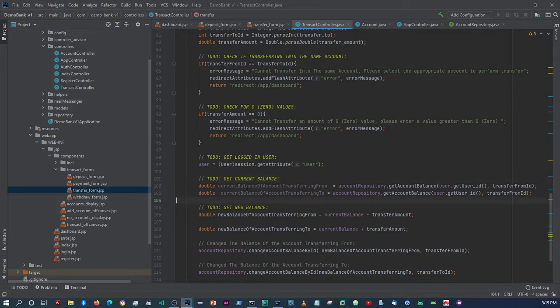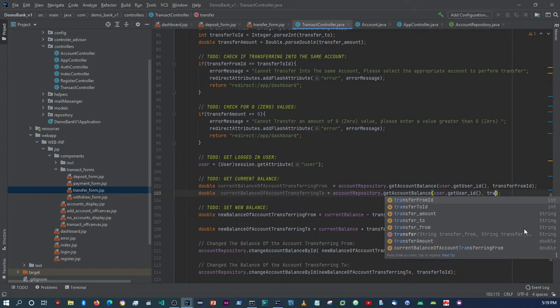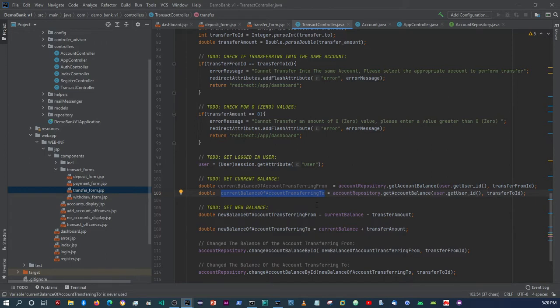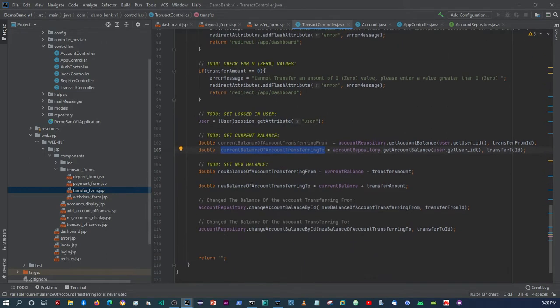All right, so here we are getting the current balance of the account that we are transferring from, and then here we're going to change and say current balance of the account we are transferring to, right? So that's the balance, and then this is transferring to, and this is transferring from, right? And then we're going to change that.